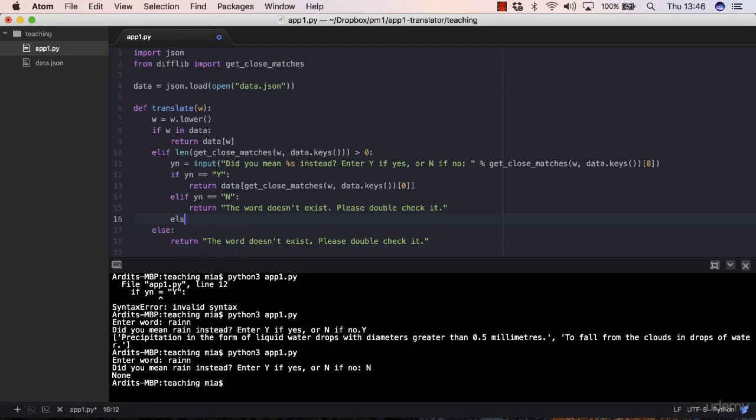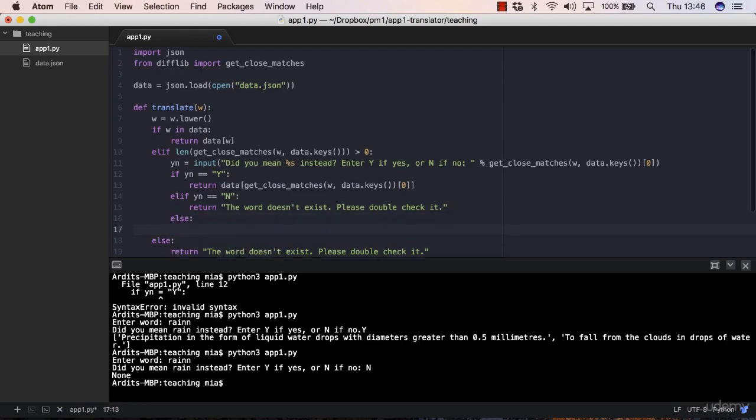And we need to account for another condition. The user may pass y, may pass n, but they may also pass another random string, and you don't want the program to return None, you want the program to return a message such as "We didn't understand your query." And that's it, that's all you can do. Or your entry, maybe that's better.